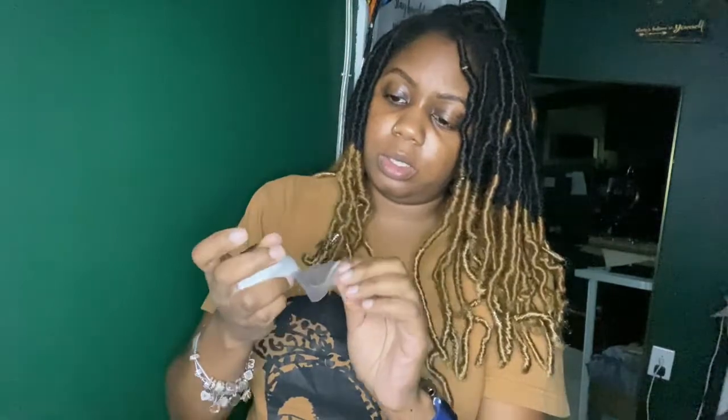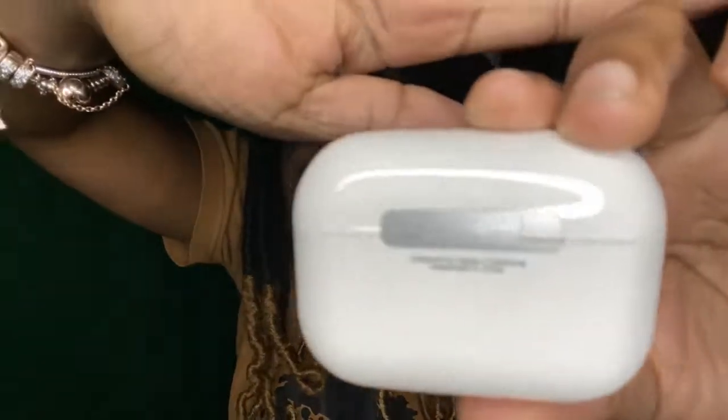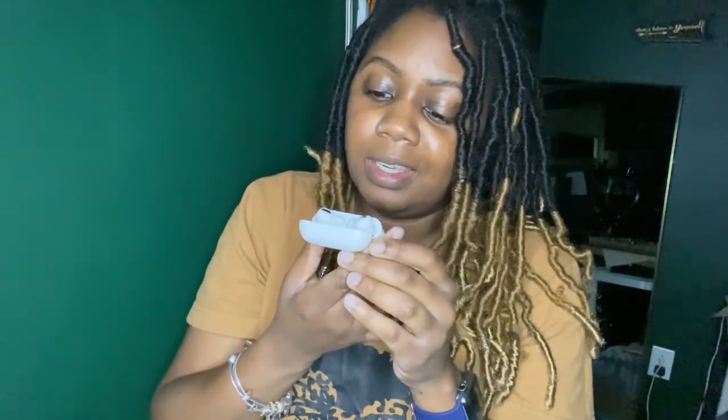Let's see, let's open it up. Look, it's got a nerve to say, y'all probably can't see that because of my ring light, but it says made by Apple. Designed by Apple in California, made in China. Boom. This is crazy. $33, y'all.